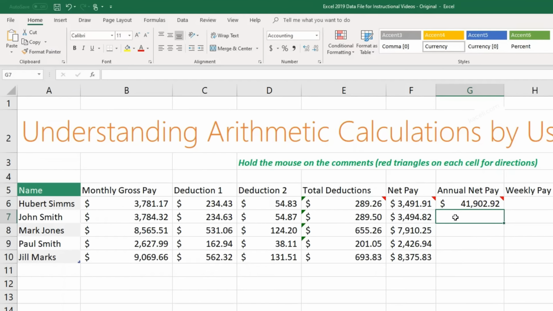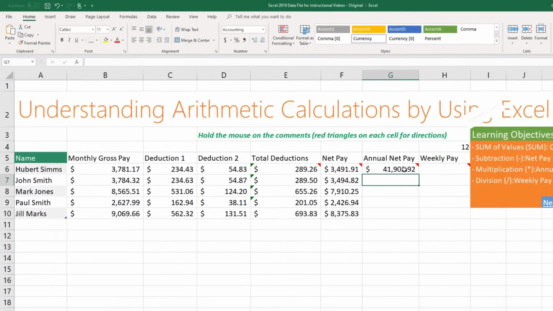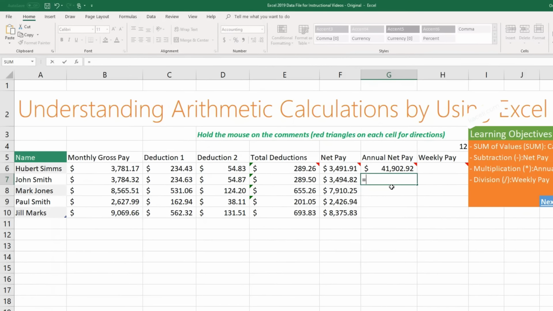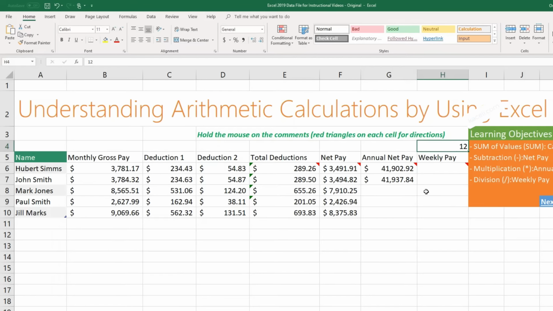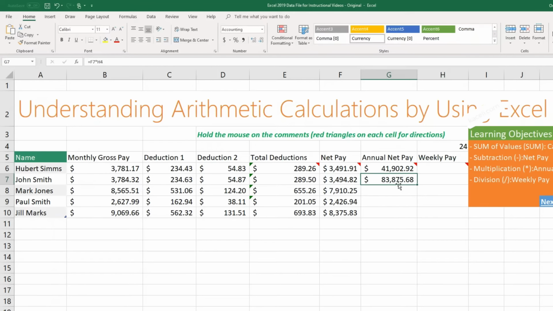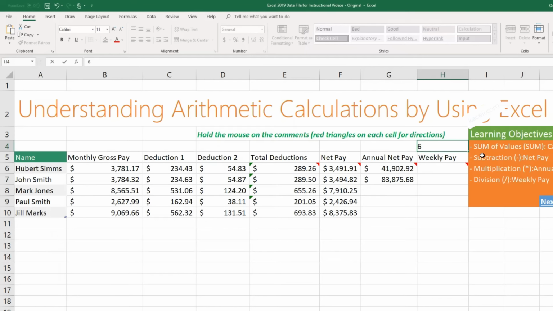The other way to do it would be to use a reference point. So we have the equal sign, the net pay here, F7, times, and our reference point will be 12. In this case, this 12 on the top. Hit enter. The advantage of this method is that, okay, let's see how much this employee would be paid in 2 years. You simply change that value to 24, you hit enter, and notice that will be their 2-year salary. Or let's say for 6 months, you simply change the value. That would be a good use if you're doing projections.